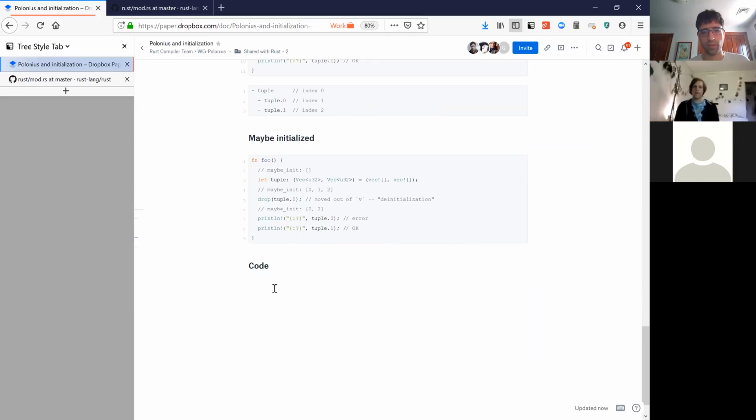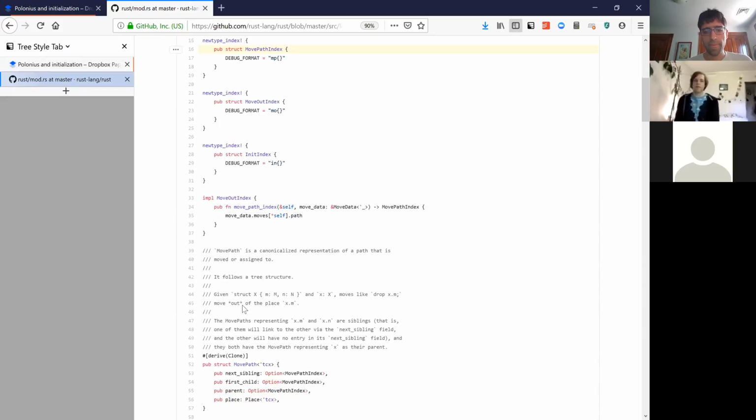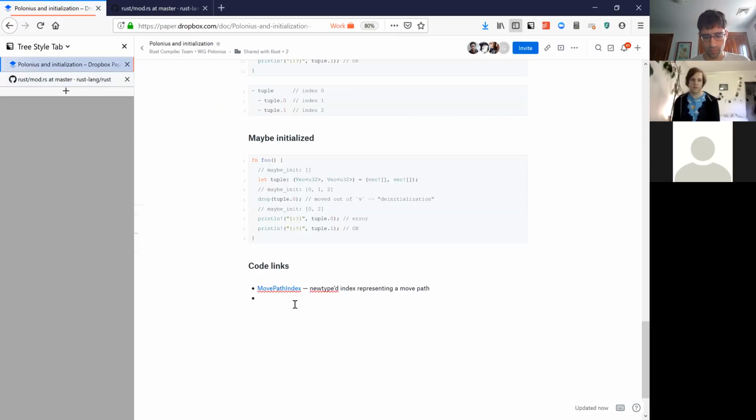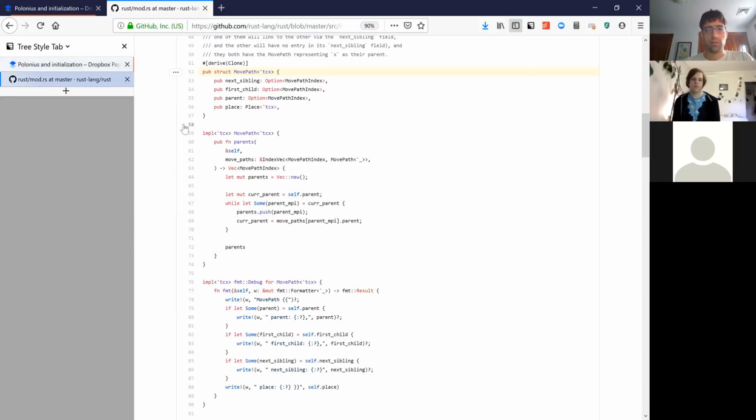Let me just drop in some code links. So this is a new typed index representing a move path. And the actual move path is here. You see that it contains a place.